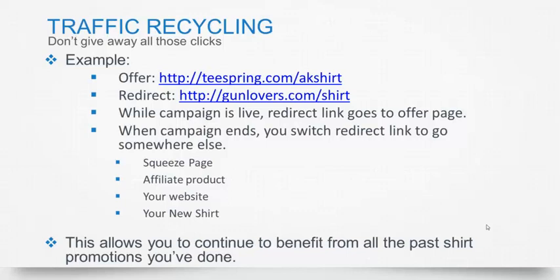Fabulous, brilliant, awesome. Yes, this is killer. And you don't have to buy a link redirect or anything. There is a plugin for WordPress called Pretty Links. You install it on your WordPress blog, and it says, what link do you want to be sent to? And you put that link in there. Then you say, what do you want your link named? And you put the name of the link in there. You click Save, and it creates the redirect link for you. And then you just use that link in your promotions.